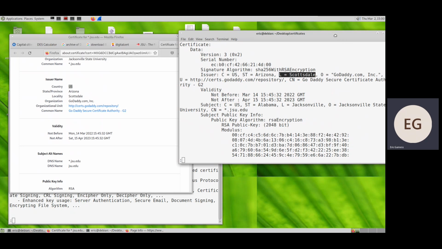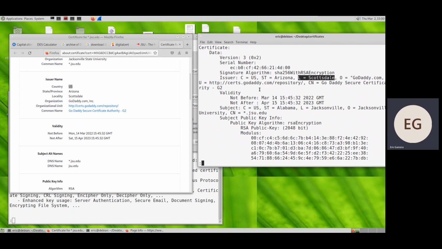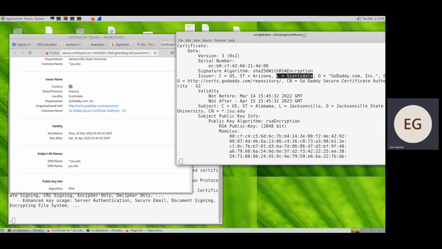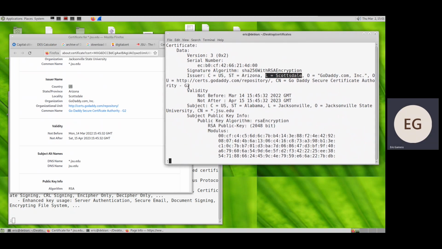Then we have the organizational unit that puts a web page here, as we can see. And the common name is GoDaddy Secure Certificate Authority G2, as we can see here. So of course, both tools show me the certificate the same way.